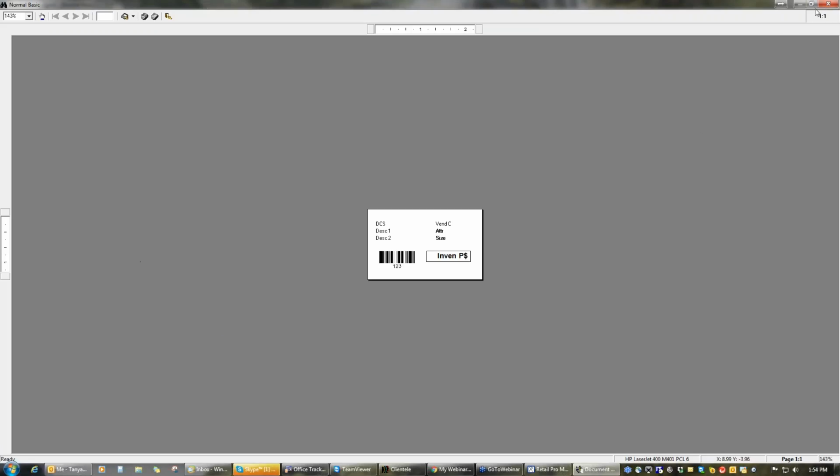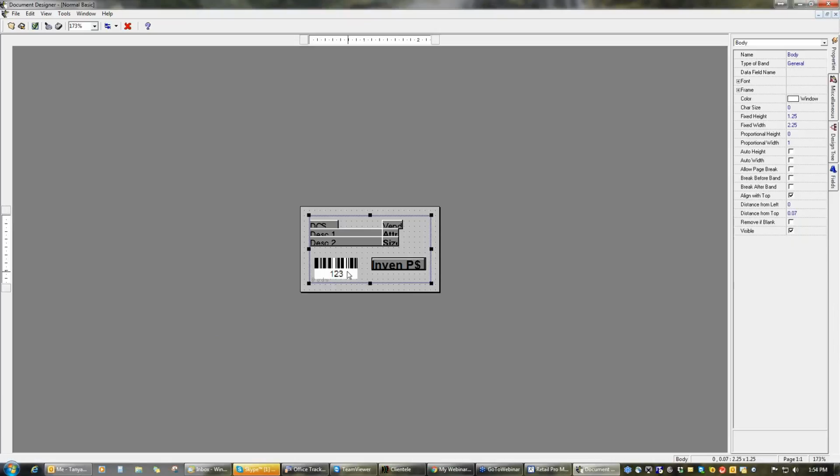Okay? Now, I also need to deal with the properties of my barcode. So with the barcode, if you put the barcode on yourself, I do want to let you know that for most tags, we use a code 128. For jewelry tags or smaller, we use a code 205IL. So this one right here. Okay? It's the way that the barcode is created.